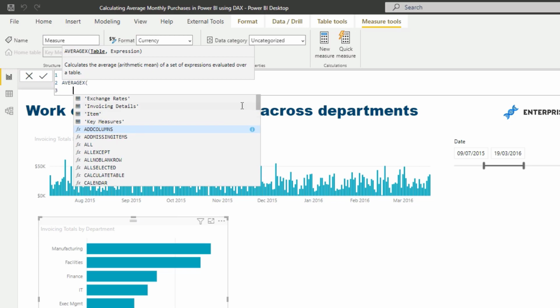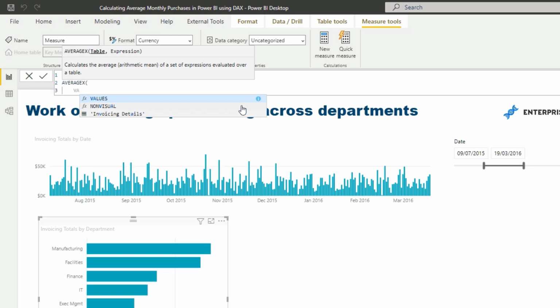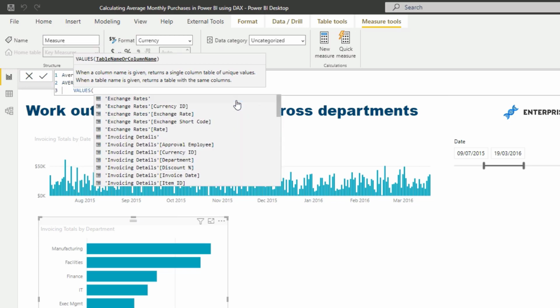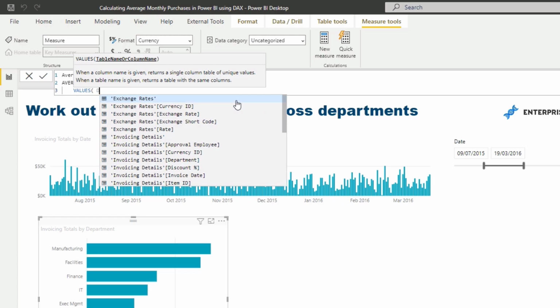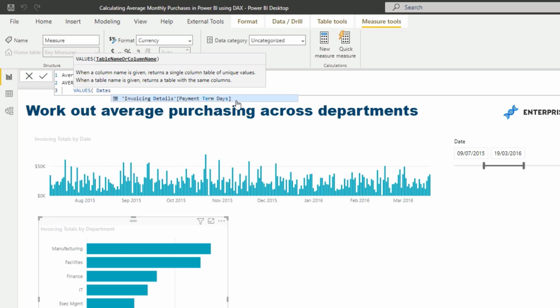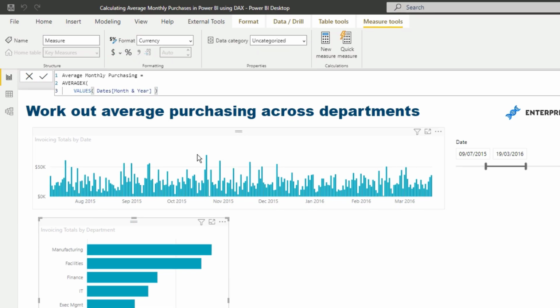The table I want to place inside is a virtual table of every single month. I'm going to find my month and year dimension inside my date table, and that is going to do the iterating for me. AVERAGEX is an iterating function, so we need to give it a table to iterate through. In this case, we're giving it a virtual table of every month and year.